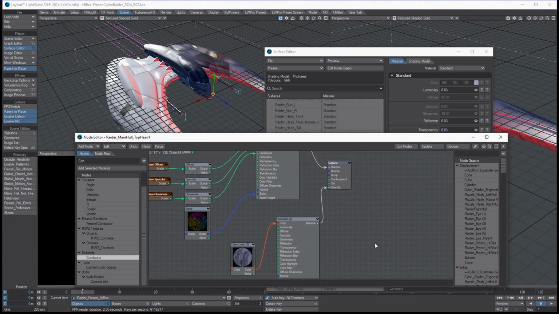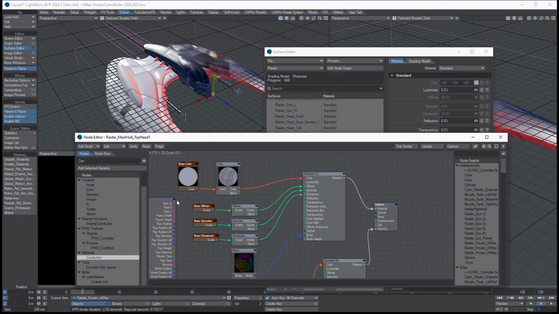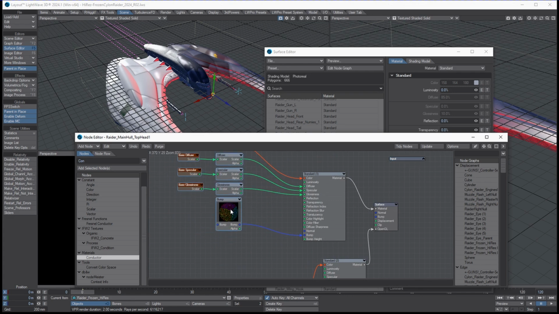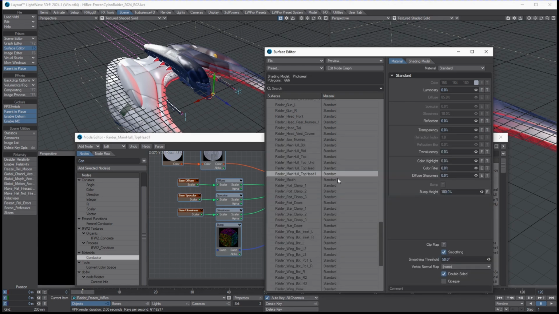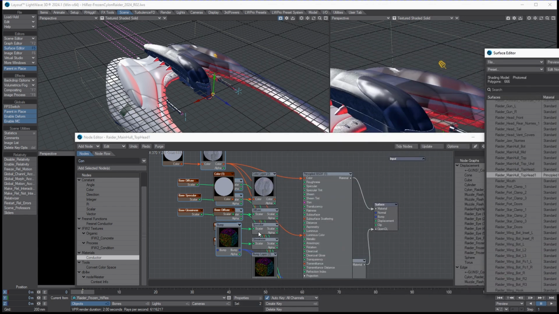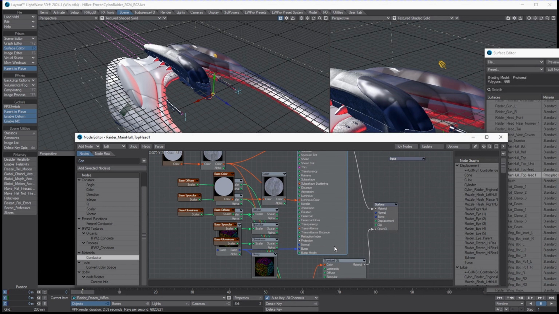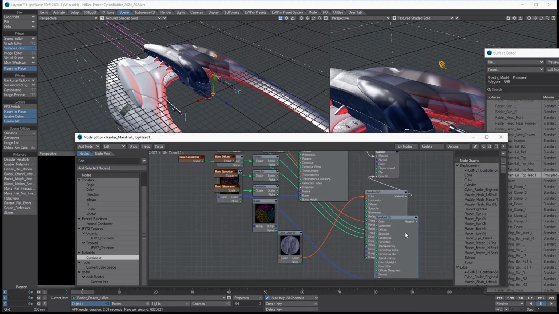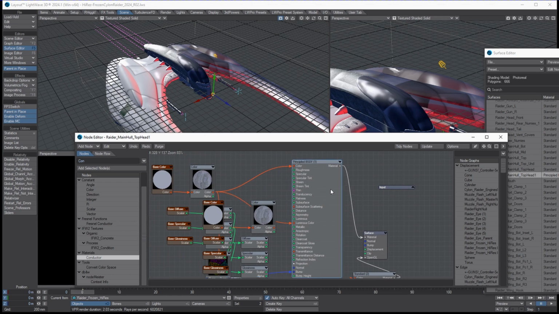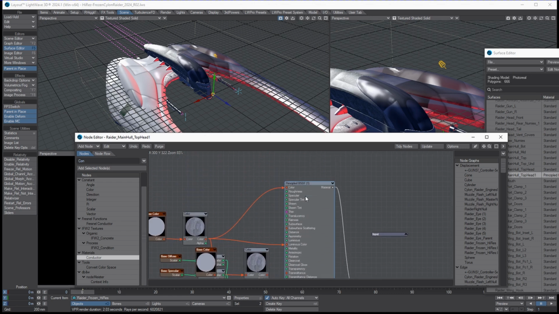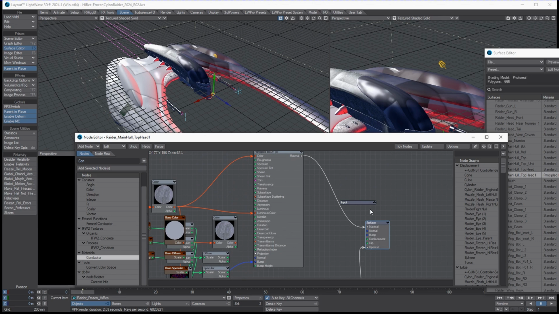Let's say I want to maintain this kind of flow, but I want to have this plugged into something that's a physically based surface type. So now that I've got the standard one exposed, let's right click and convert to principled nodes and watch what happens in the background to the layout of the node editor. So now we've got a stack of those exposed nodes from the original standard material, and now a principled BSDF material in there, which has rewired itself to the surface.